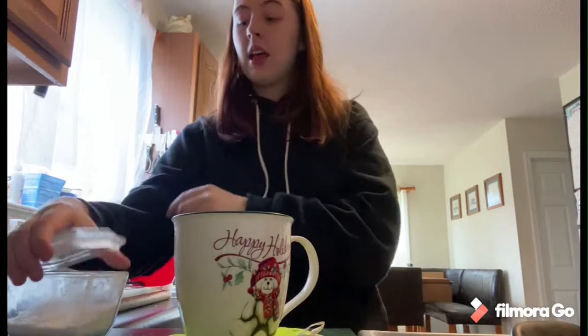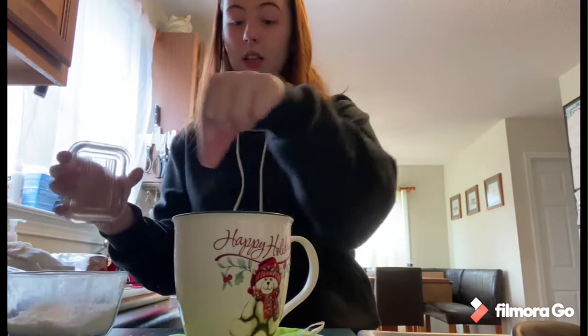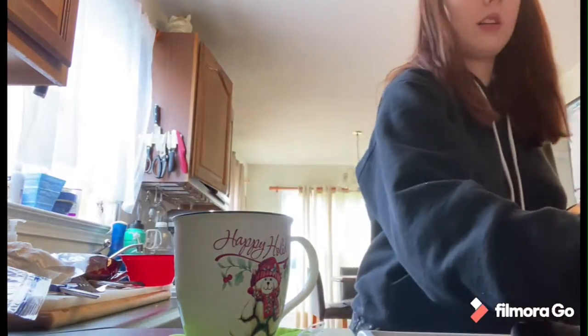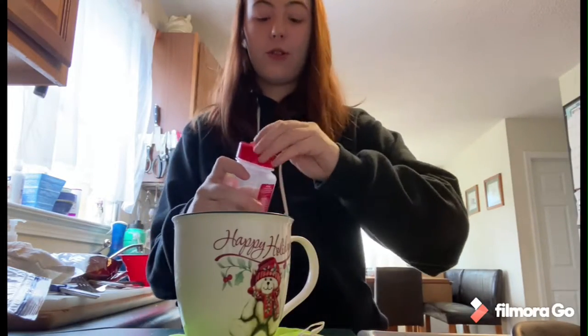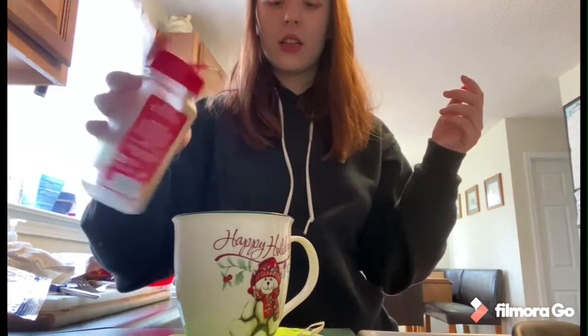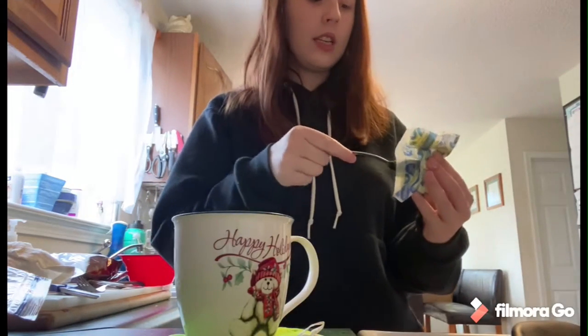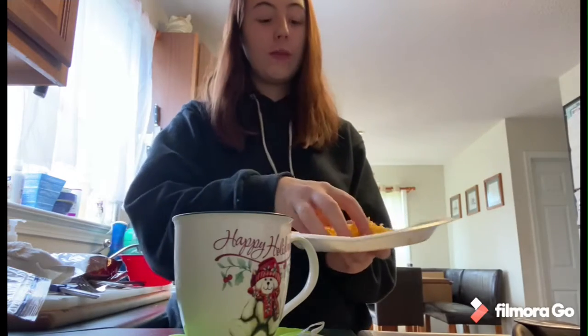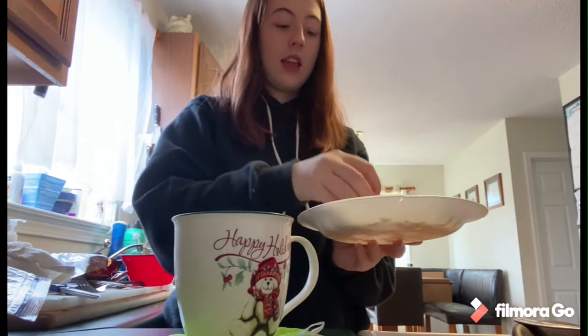Then I add a pinch of salt. Pepper. Garlic powder. I just sprinkle a little bit. And then butter. And then 1/2 of your cheese. Half the cheese. And then mix.